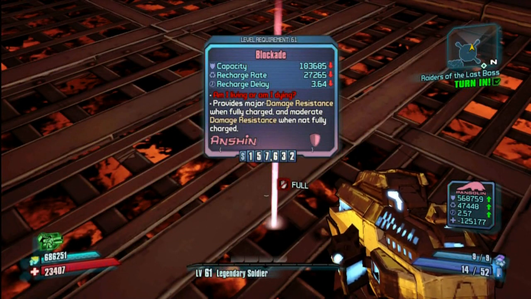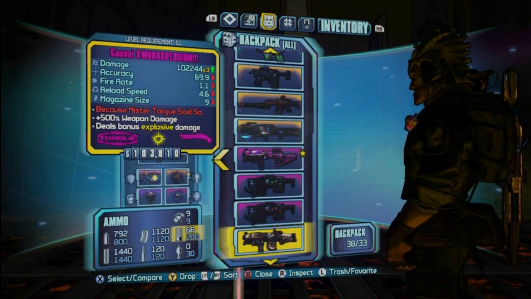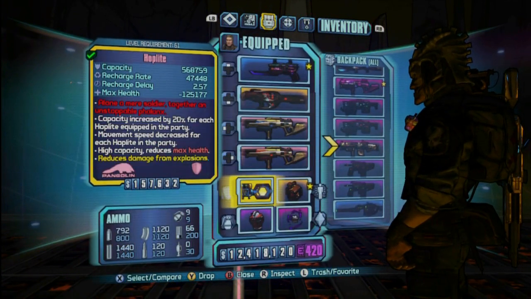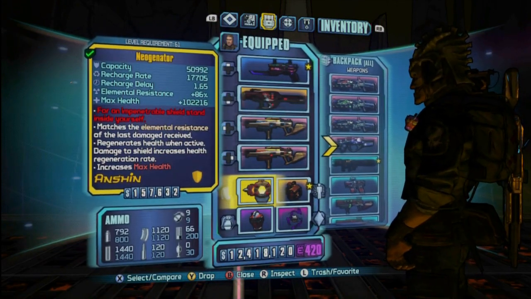Oh shit, the blockade. I actually don't have this. I wouldn't mind messing around with the blockade with a high resistance relic. I wonder if that'd be a decent combo. I'll get rid of these orcs. No wait, I can't. Duh, it's a shield and a relic. I'll get rid of the Neogenator. I need to get an evolution anyway.